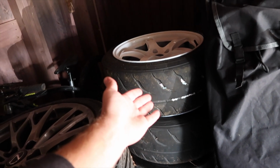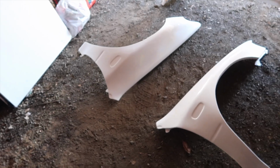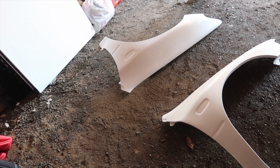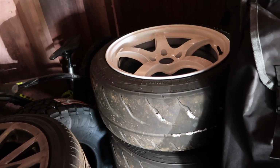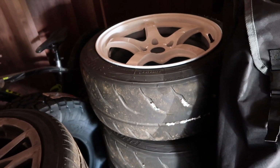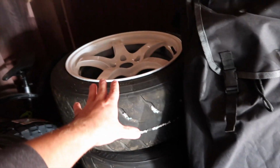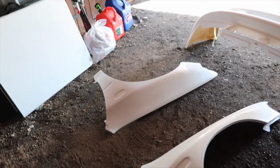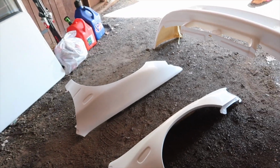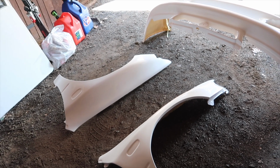I know I'll probably have to use a spacer because this is pretty wide. But if I have to use too big of a spacer, then I probably won't run those, because I don't want a 2-inch spacer or something. I'd be fine with a 1-inch spacer. So if I could do these wheels with a 1-inch spacer to fit fairly flush, I'd be totally fine with that. It's totally possible. I just have to get the front on at least to test fit.